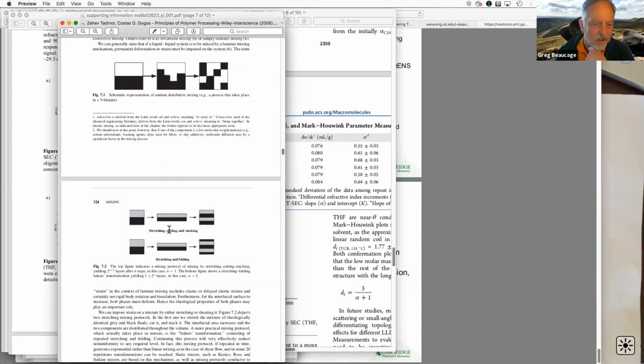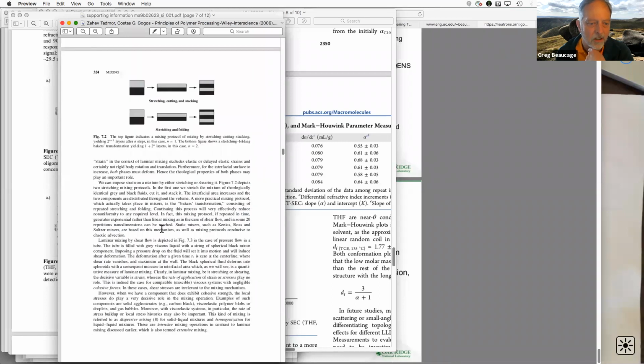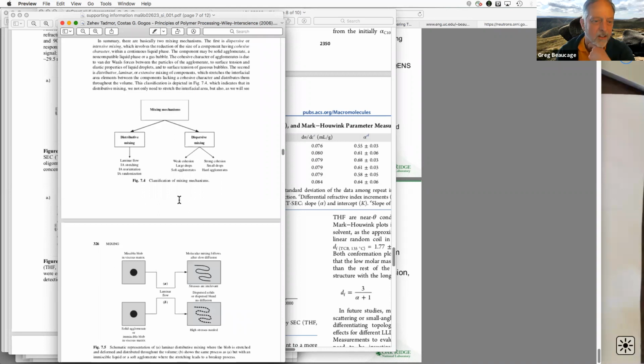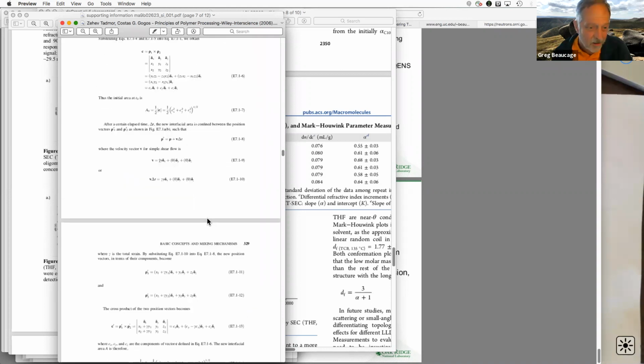Last time I showed you that shear flow in a laminar flow is reversible. You can reverse this kind of stretching, like breaking up and then going back. But the thing you can't reverse is diffusion. When things start to diffuse, he's showing how mixing happens in different conditions, and then it's a lot of math.